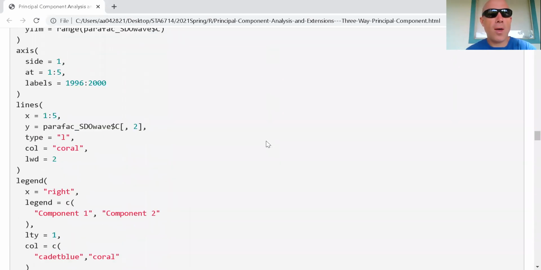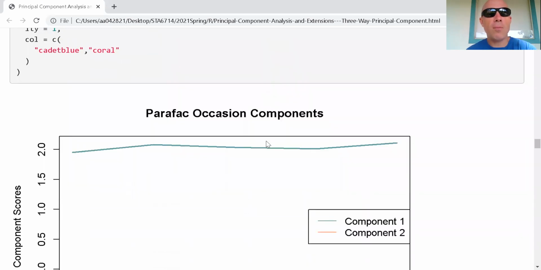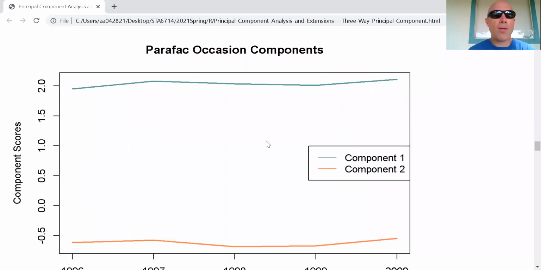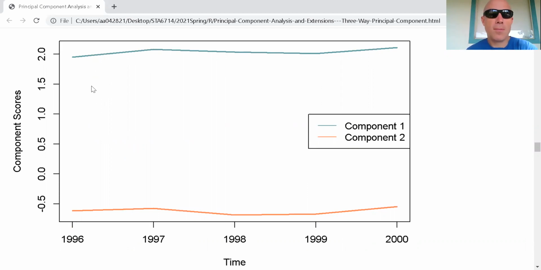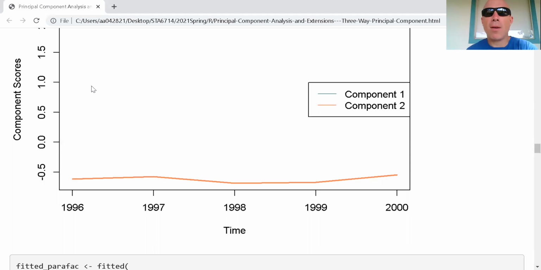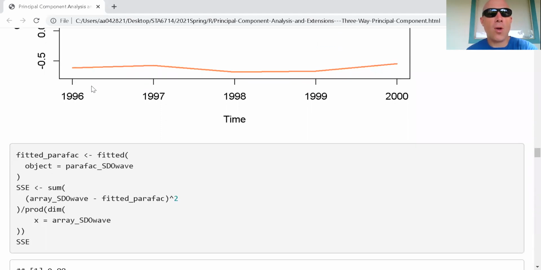All right, next, let's go ahead and look at things by the year. And we can see that things are really stable across the different years, that we don't see a whole lot of change across time. So it gives me kind of a good overall summary of what's going on.